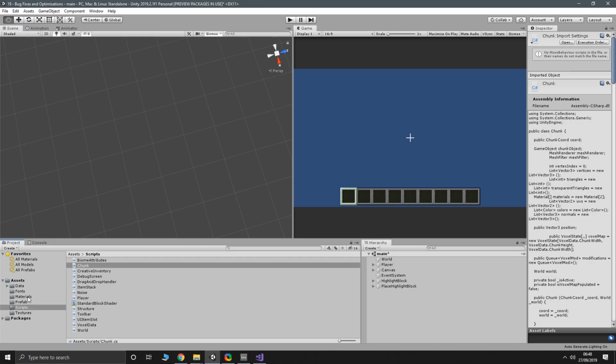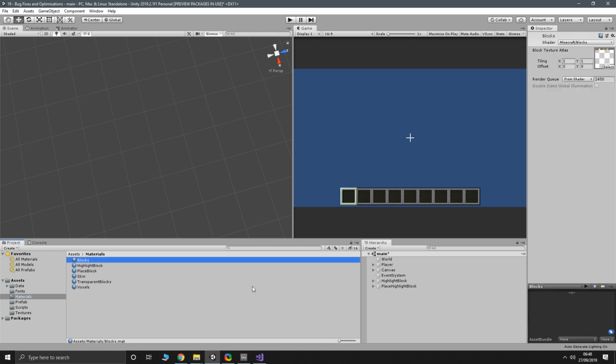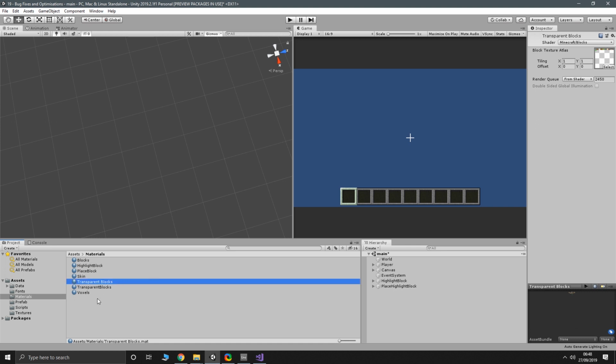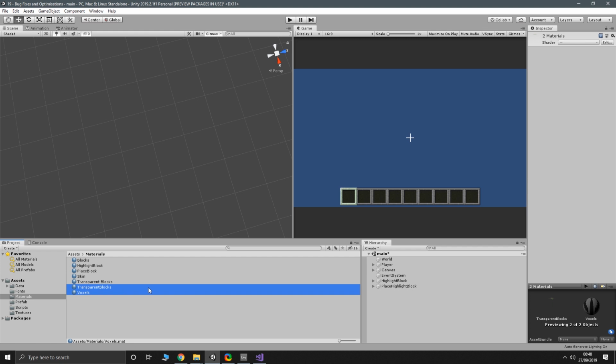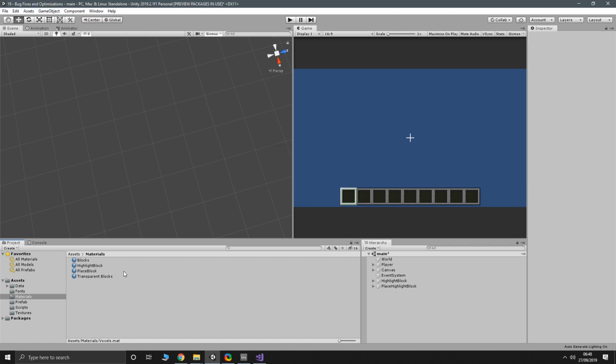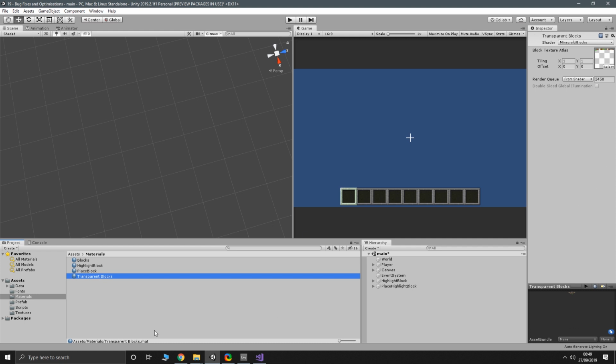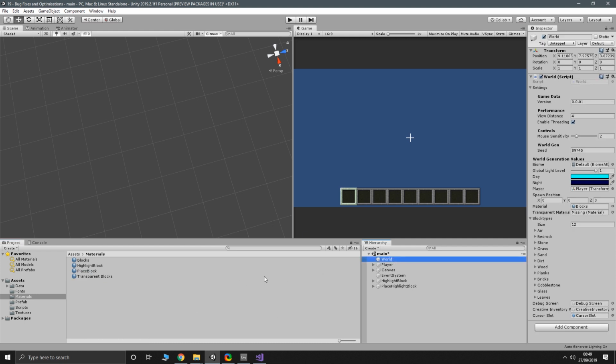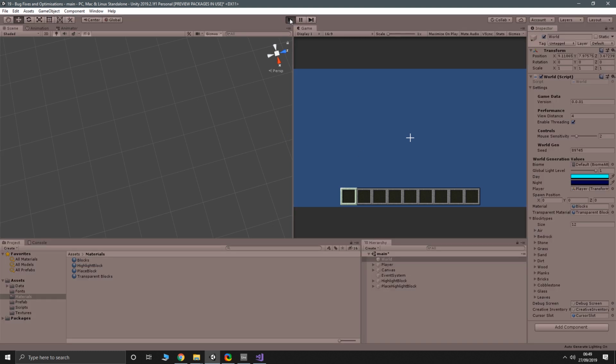But then what we need is our second material. So we'll go to here and we will create a new one. We're going to call this one transparent blocks, and we're just going to get rid of voxel and transparent blocks and this random skin one that was from a video that didn't get done because we don't need them. For now, transparent blocks is just going to stay as it is, and we'll drag that in. Where is it? There. Drag that in there. So this should work exactly the same way for now.